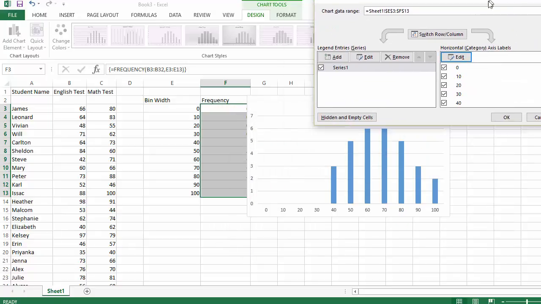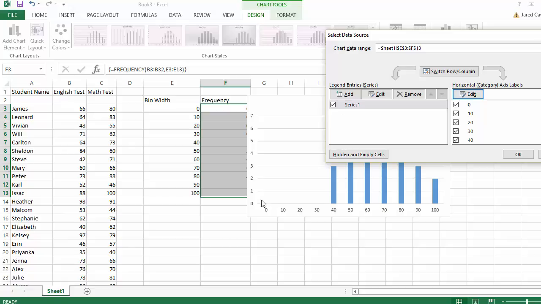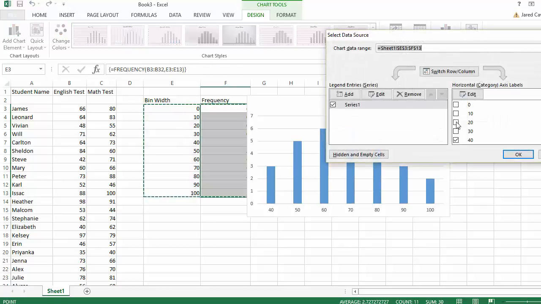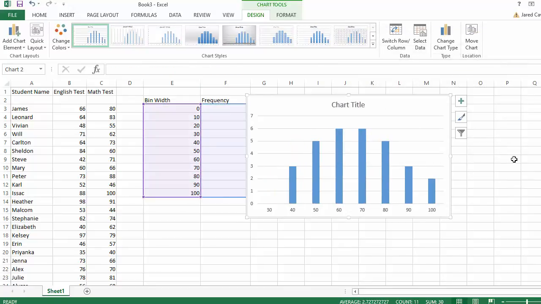As you can see from this graph, everything up to 30, there's nothing there. So we can really just come back here and take those out. We don't really need that in our graph. It's going to get rid of that pretty much. You might want to go back and leave the 30 if you want. It doesn't really matter a lot. You can put it back in, and that's okay.